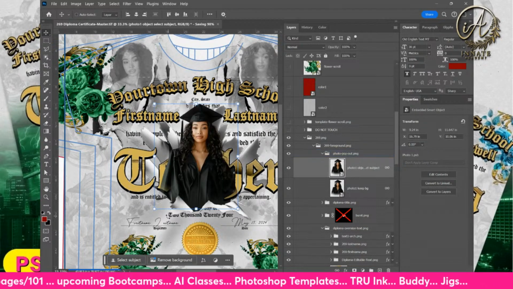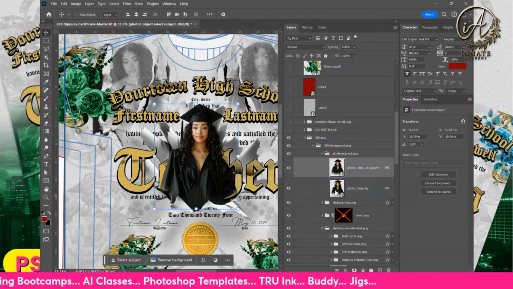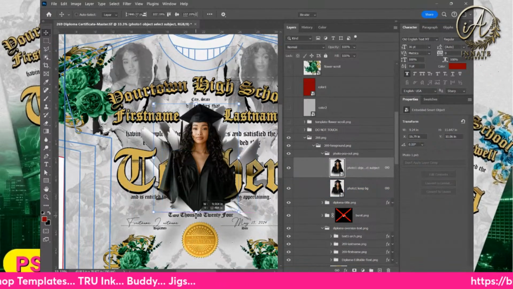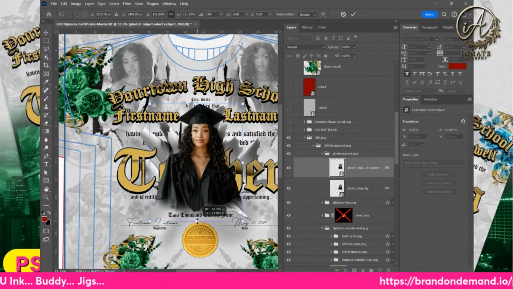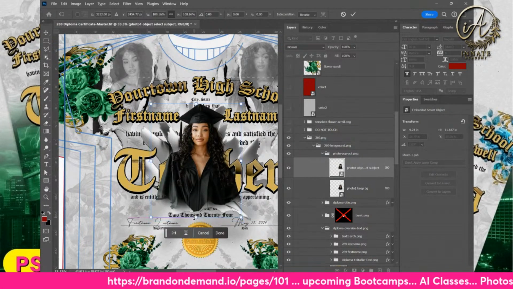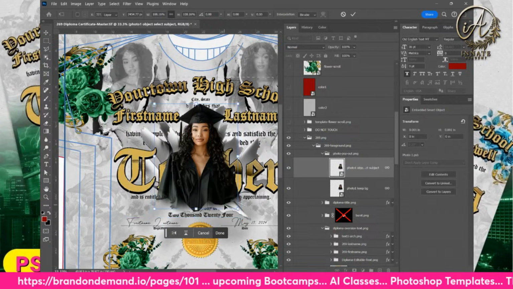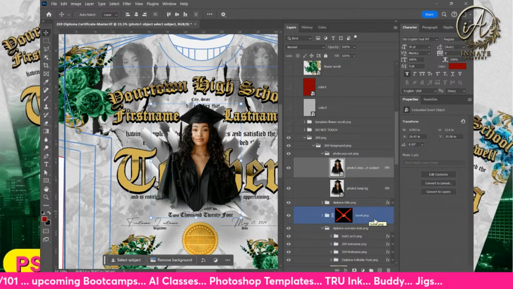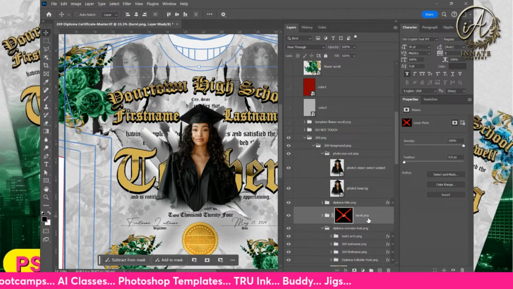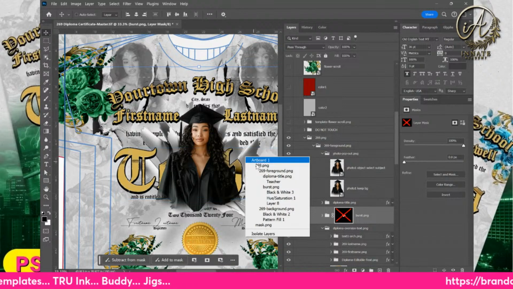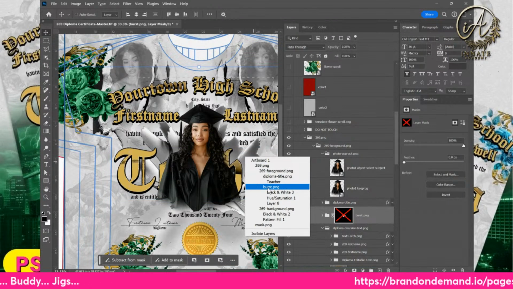All right, so Vanessa, the reason why you can't see her pop out is because she's usually just a little bit bigger here. There we go. All right, Vanessa, I want you to pop out and I want to be able to see the pop out from behind. So the way that we're going to do that is we're going to select the burst layer right here. And if you don't see it on your layers panel, you can just right click, and where it says burst PNG, you can click there.